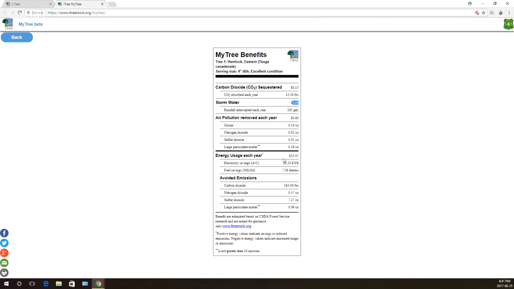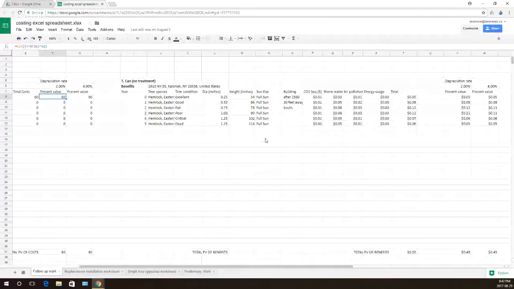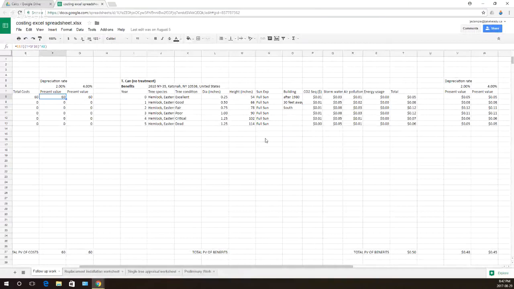So when we look at the total here, energy usage per year is $13, and I guess that's energy saved. I haven't looked at this in a little while, so I'm assuming that'd be energy saved. So then I would do this for every single increment, for every single tree, in the 5 different scenarios. I should say every tree. We only assumed in the scenarios it was just one tree. We weren't considering a forest or a hedge or anything like that.